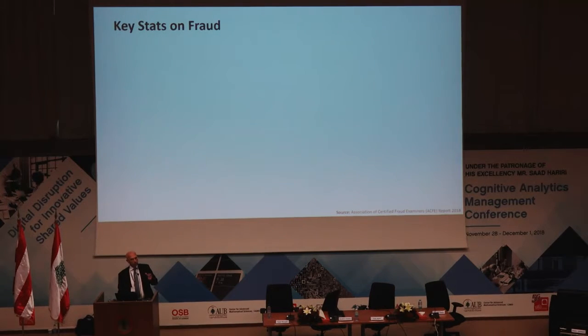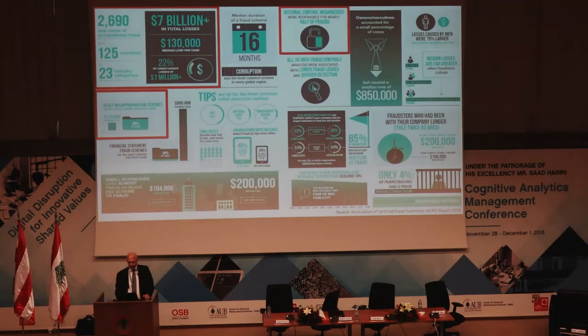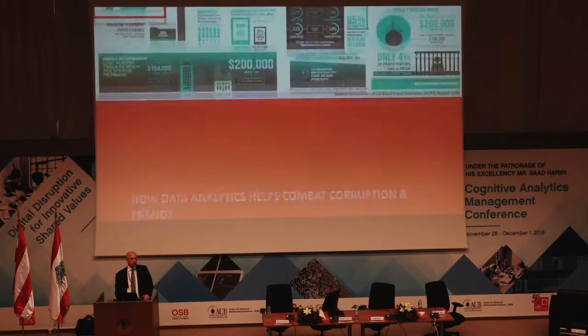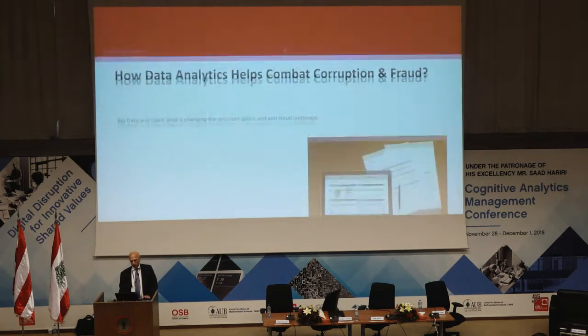I think using artificial intelligence could be the ultimate tipper for you, because humans tend to be concerned when they tip, about confidentiality, about my security, about my job, about my family, about this and that. But the system does not have these kinds of concerns. Just to show here, one slide: the $7 billion in total losses relating to corruption. Does it cost that much money to have artificial intelligence solutions within organizations and systems and governments? I think not. I think it's going to cost much less, and the value will be a lot more.